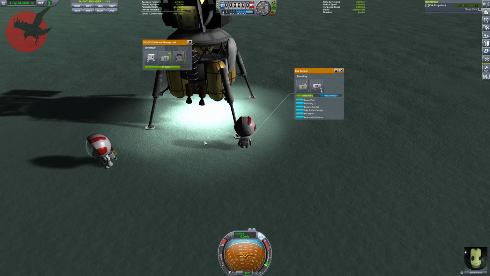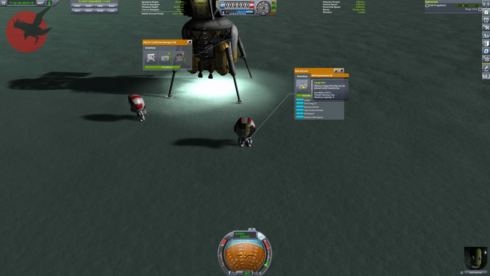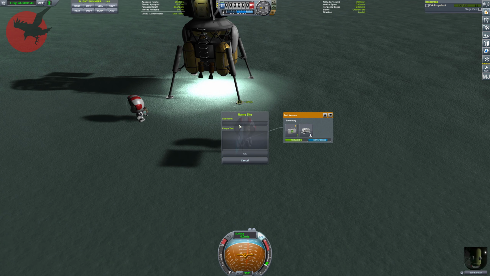About to say, oh no, but how are we gonna do it now? Can I use this? Lower visor? Wow. Remove helmet? Not a good idea. Perform science, yeah. Let's plant the flag first. First landing. Whoa. Caps lock. Oh. First landing. Bob and Bill on Minmus.